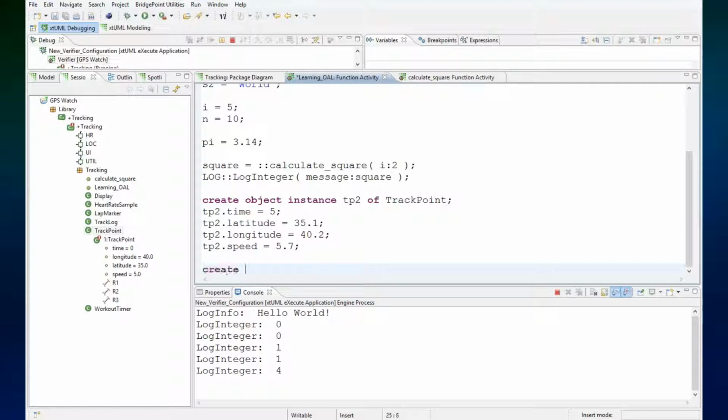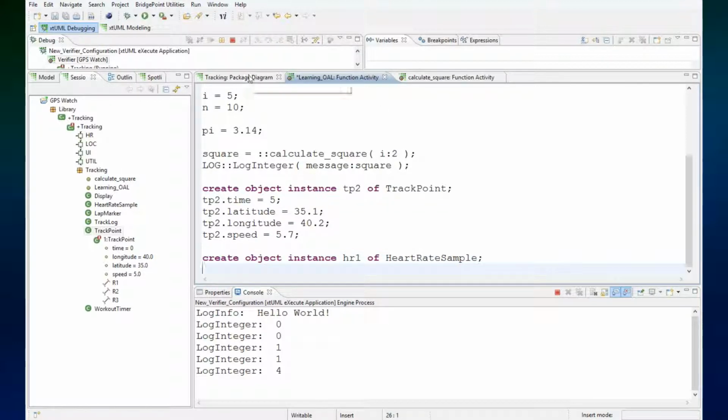But let's also create a heart rate sample. So we'll create object instance HR1 of heart rate sample.